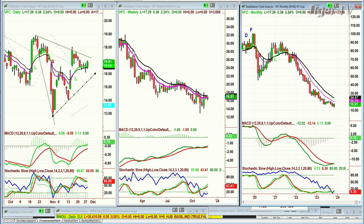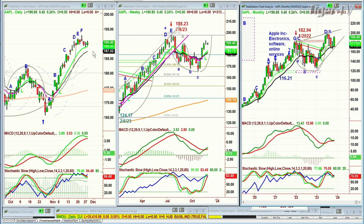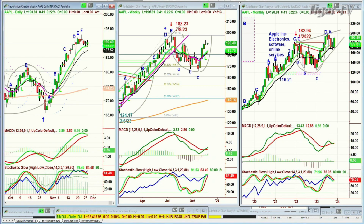All right. In the meantime, back at the ranch, now we need to go through certain stocks. So let's go to Apple. And this, of course, is at 8:33 in the morning. I'm usually doing this at 10:33, so we've already had an economic report. Apple has made a doji candle high, and that high is at 192.93. Let me just type that in. I usually put that in gray.